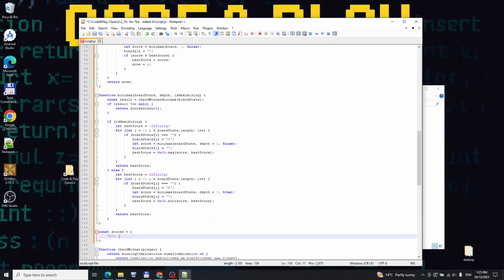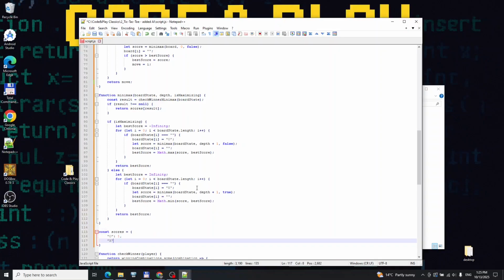Let's define the numeric value of each possible game outcome for the AI.